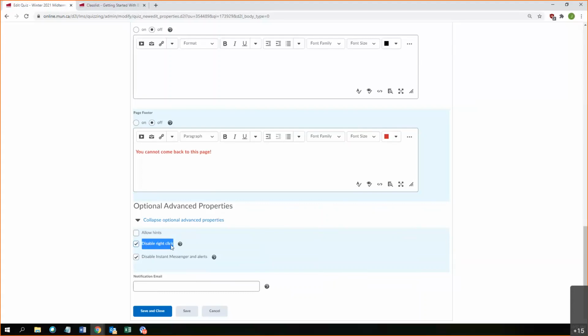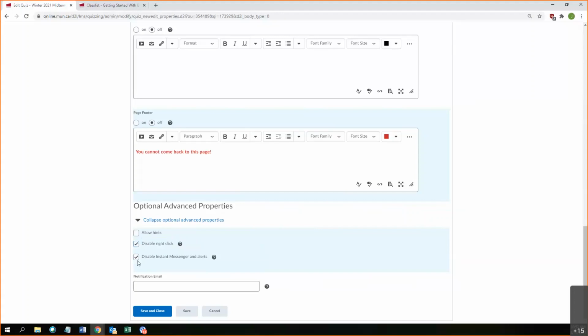And if you want, you can require them to go to the Blundin Center and have the Blundin approve that accommodation. And I'm going to show you shortly how you can allow those students who need it to be able to do it while preventing the rest of the class. And that's a new feature coming later today. And I'll show you how to do that in just a few minutes when we look at accommodations.